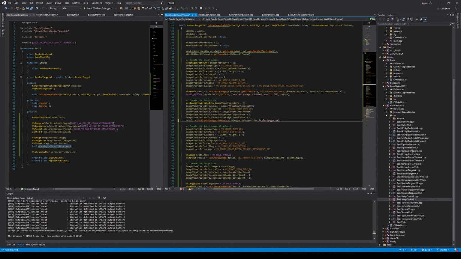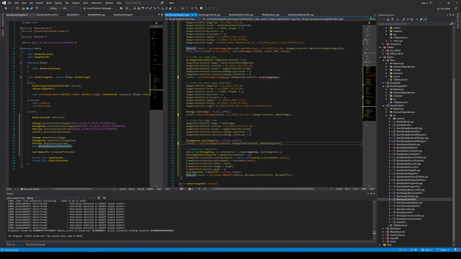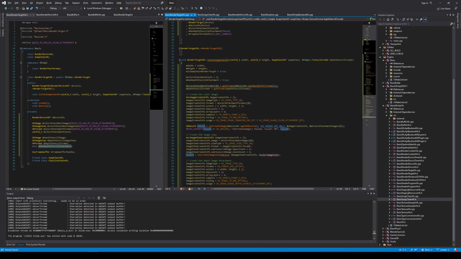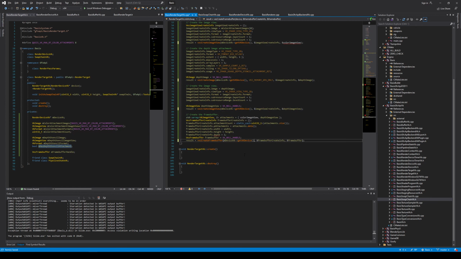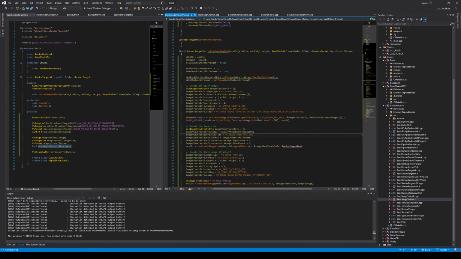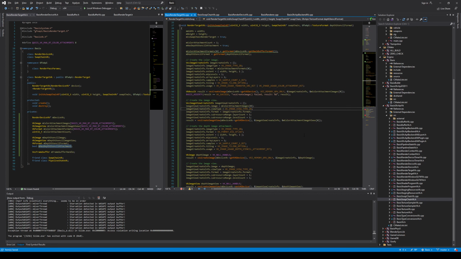Oh, but we can't redefine it. Just reuse it. That's what we want. And then I can put the device here as well, in front of everything. So yeah, and here we want image views 0, right? So that's that.